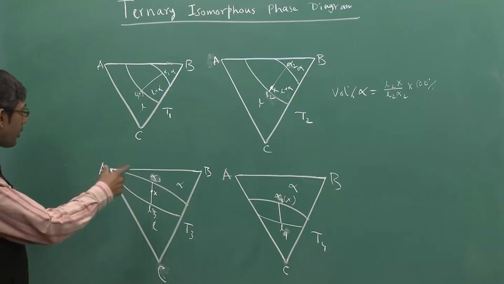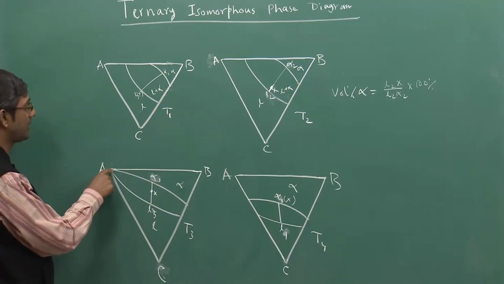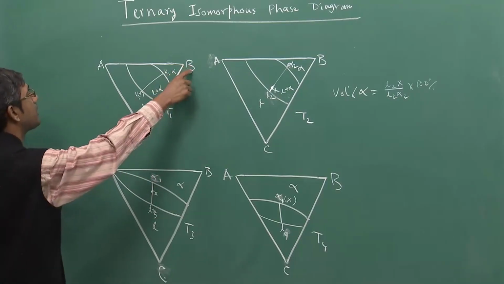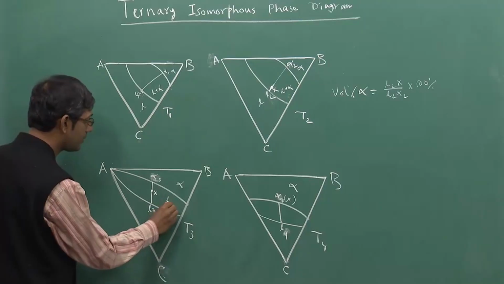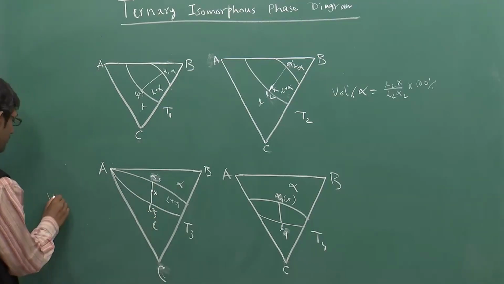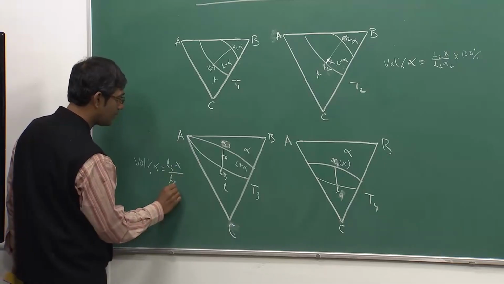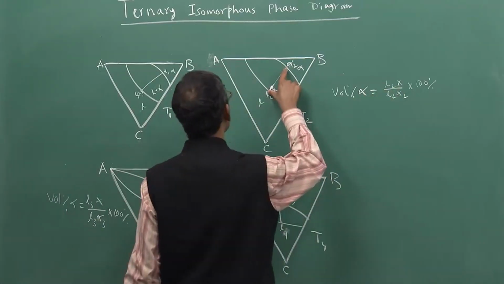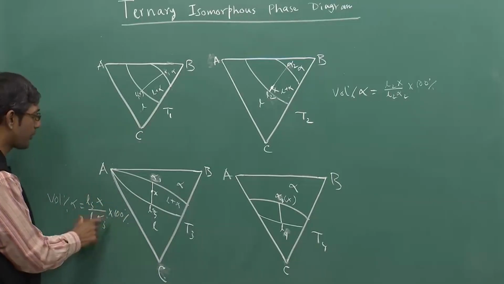Then if I come to temperature T3, X is well inside this projection, and if you see the projection carefully, it starts from A at each end, because B here is the highest melting temperature element, C is the lowest melting temperature, and A is the intermediate melting temperature, okay. Again X is quite inside this alpha plus liquid region, and there are 3 zones: liquid, alpha plus liquid, and alpha. So again I can calculate the volume fraction of alpha, that is why I wanted to draw it. It is L3x divided by L3 alpha 3 into 100, correct. If you look at this ratio, the lengths change a little bit, but not much. L2x is very small, on the other hand L3x is large, so the volume fraction of alpha has increased.